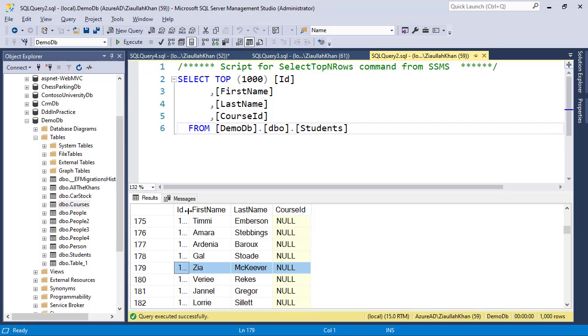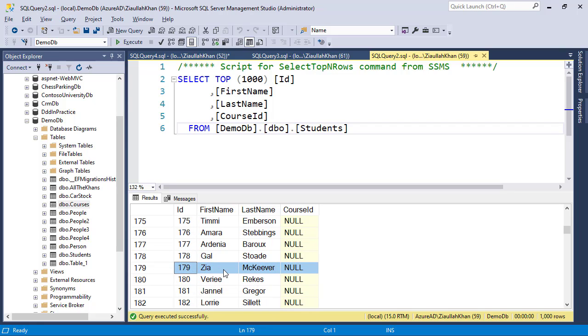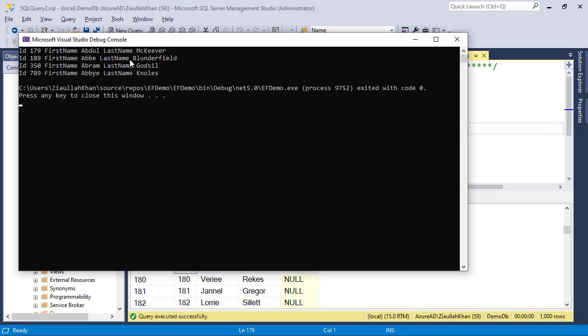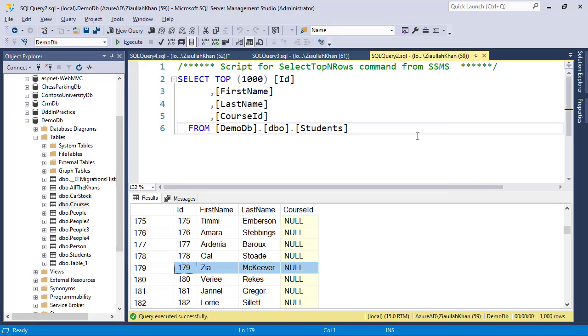So 179 is here and the DB update has happened for us. Now I couldn't show you the SQL query, but we're going to see that again once we are in the Entity Framework section. There was only one query that got fired and it had a where clause in it, where ID equal to 179, and it modified exactly one field.